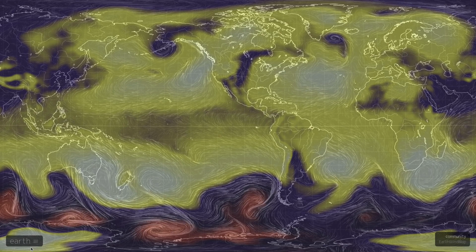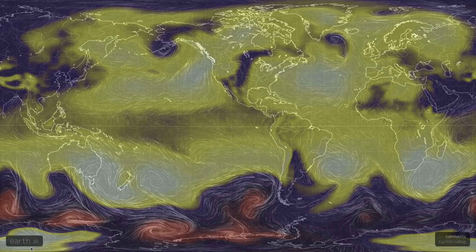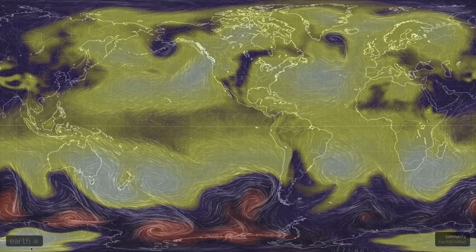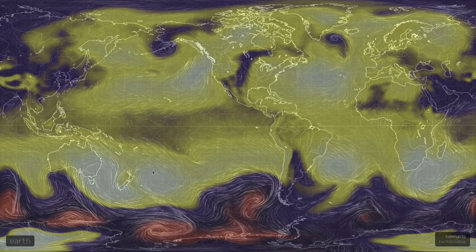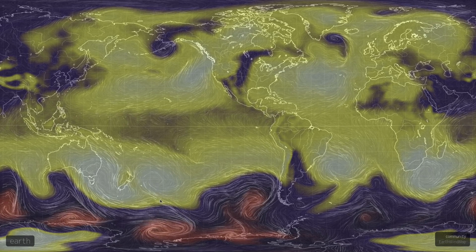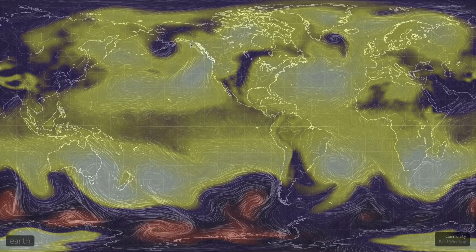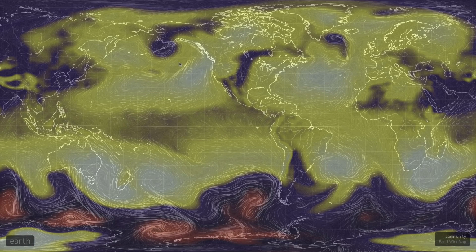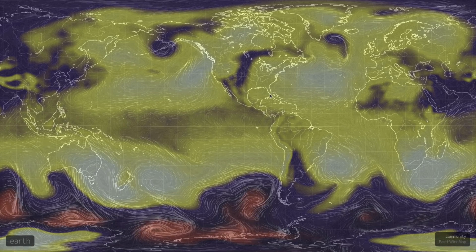Okay, when you click on the link in the question, you should see a page that looks like this. If you don't, something's gone wrong. So again, it's the same area that we were looking at in screenshots. You can see there's air swirling out of the high pressure areas, swirling into. If it's moving into an area, that's low pressure. If it's blowing out of an area, it's blowing out of high pressure. And then again, you can click on a region.